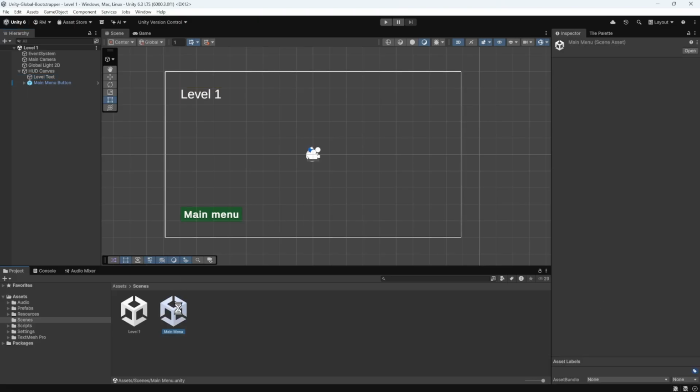Now let's go back to the main menu. I've hooked up the buttons so that they play UI sound. So every time we do something with a button, audio is triggered. And in this case, I've implemented an audio manager that we can use for audio playback.